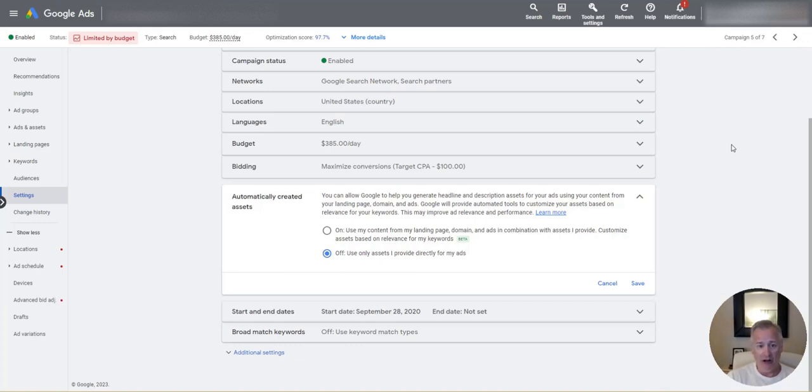Today I'm going to talk a little bit about automatic creative in all its forms. One of the things I see a lot on the PPC Reddit sub is advertisers complaining about Google serving random creative. It can be a little bit challenging to remove all of that if you're not sure where to find all of those settings, because there are a few places where Google can do this. So today I'm going to show you all the places you need to go to effectively turn off automated creative and assets. The first place you're going to find this is with what we call dynamic search ads.